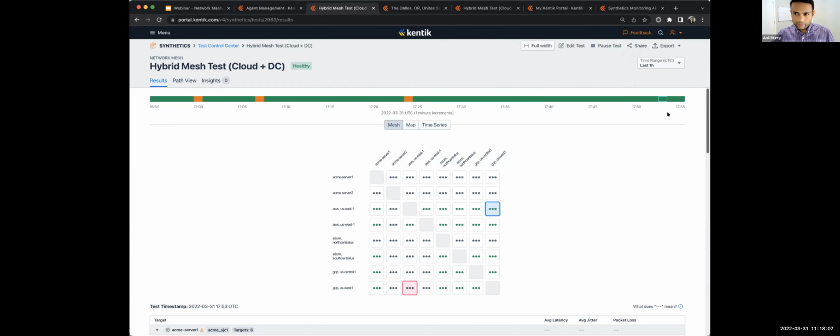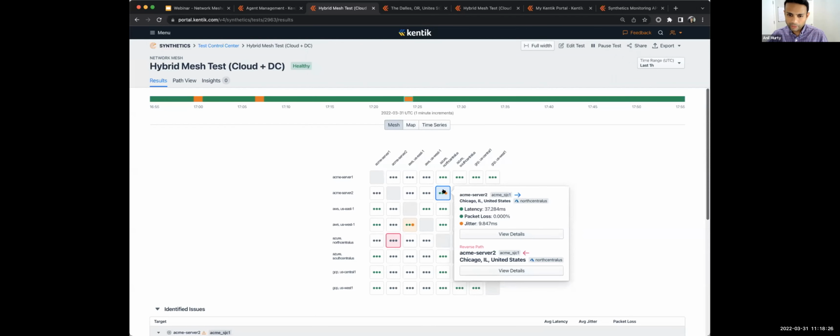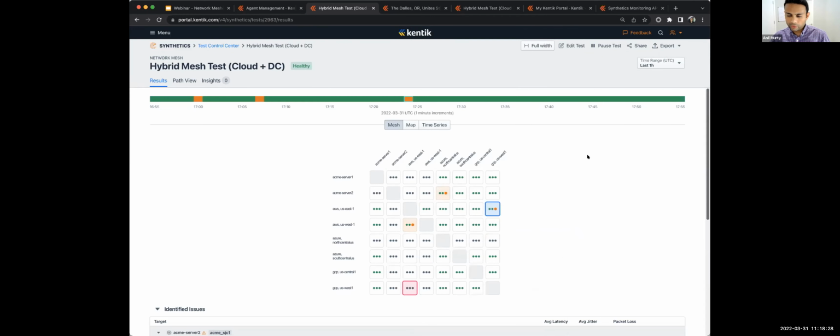The other thing I can look at is the uptime of this test over time. So, this representation here is over the last 1 hour, every minute, what was the status of this test as a whole. You can quickly get a sense for points where there were some issues happening, as indicated by the orange here. And then once you notice an issue from there, you can quickly go and see, is that a metric that I care about? Is it a metric that I don't care about? So on and so forth.